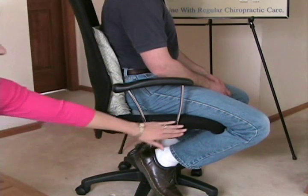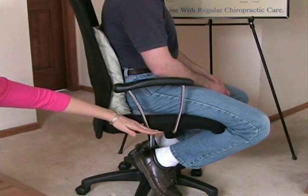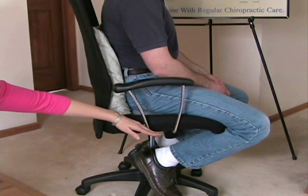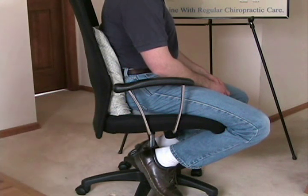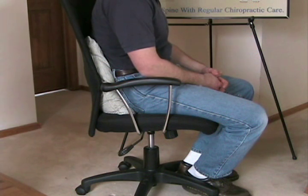Now, like on our office chair, it does not have a mechanism that really allows this butt part to tilt very much. And most chairs aren't going to have that, most places you sit. So the solution for that is our foam sitting wedge. If you're not a patient, just compare rotating the wedge forward on one side and then the other. One side should be noticeably more comfortable. If you don't have a wedge, then try using a hand towel folded up several times or a magazine under one side of your butt cheeks.